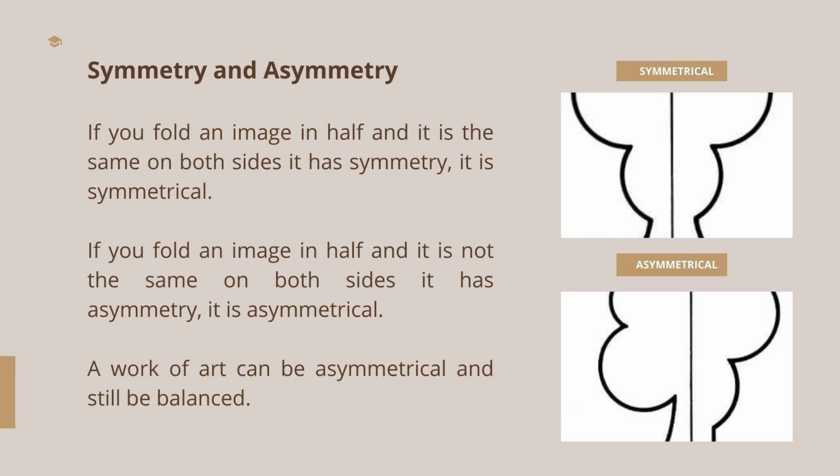A work of art can be asymmetric and still be balanced. Why? If both parts are different from each other yet maintain the sense of balance, that means the artist has used asymmetric composition to create visual tension. In other words, asymmetrical balance comes into play when you have inequality between two sides of the picture but it still looks complete and sensible.